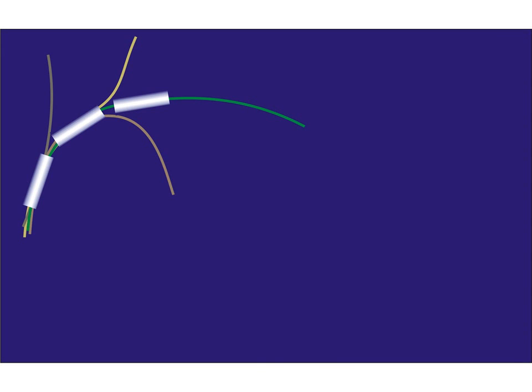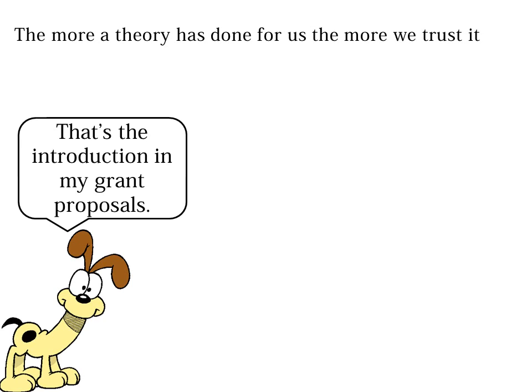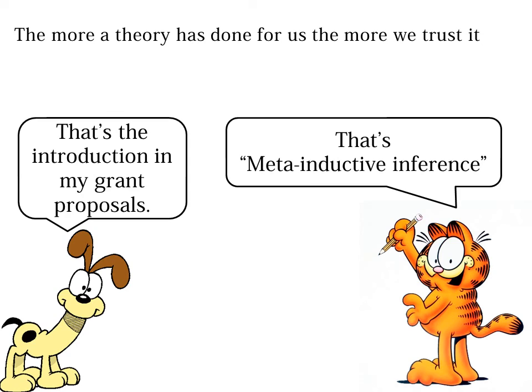If we look for a new theory, we wouldn't start all over again, but we'd look for something that is structurally very, very close to that green curve. So clearly, the more a theory has done for us, the more we trust it. The physicist says, well, nobody will pay me to reinvent the wheel, so I'll instead improve the wheel. The philosopher calls that meta-inductive inference from the success of other wheels' theories. Again, that's not strictly speaking an application of the scientific method, though.